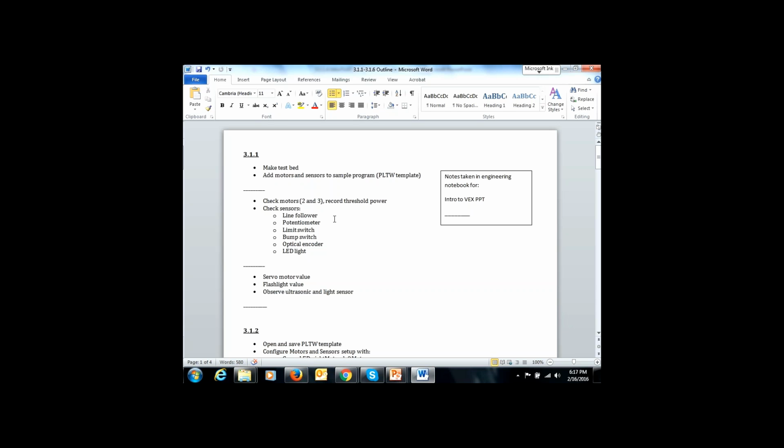Often I can't get around the room and check each little part of this, so I ask the kids to save these programs, and then I walk in a regular pattern. They know the figure 8-ish that I walk. Each time I walk by you, if you need me, that's your time. You know the pattern I'm going, so you can see where in the queue of getting help I'm going to come back to you.